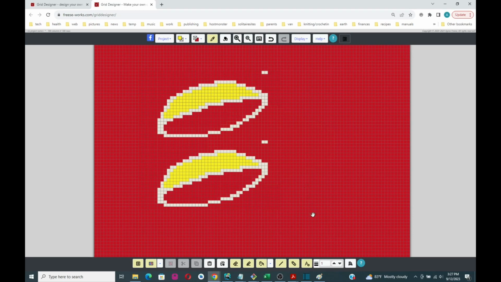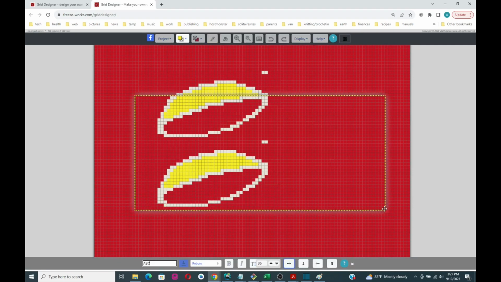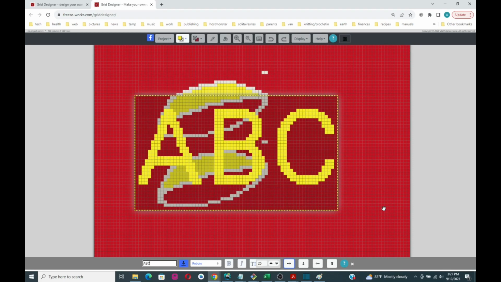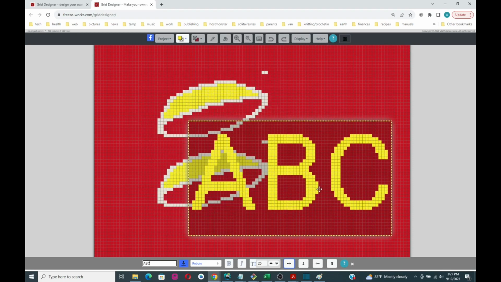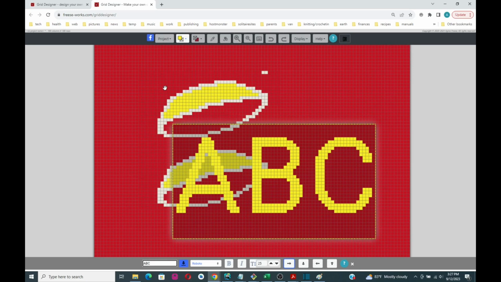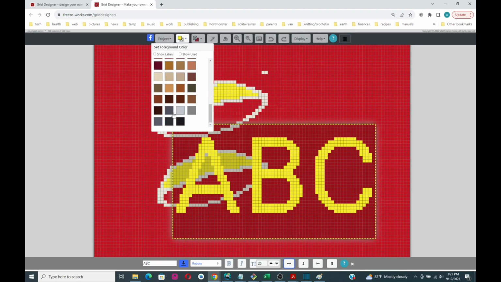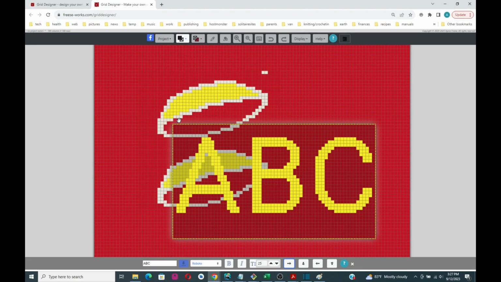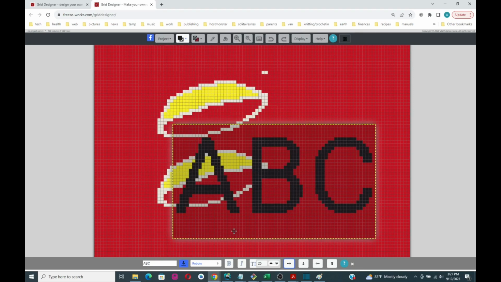You can do text. Let's put some text over this. Okay. You just draw a rectangle to kind of start out your text wherever you're going to be. And then you can select a different color for your text. Say we want black. And you can pick different fonts down here for what you would like for your text.